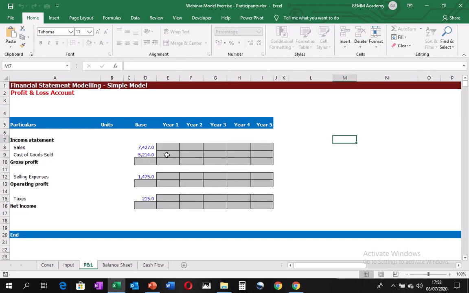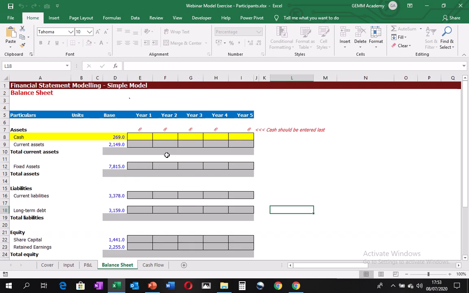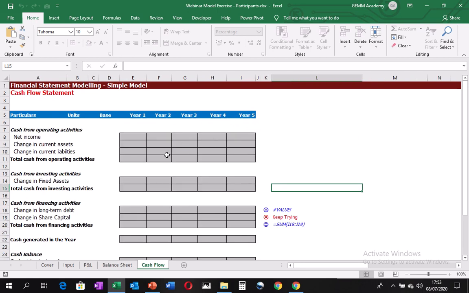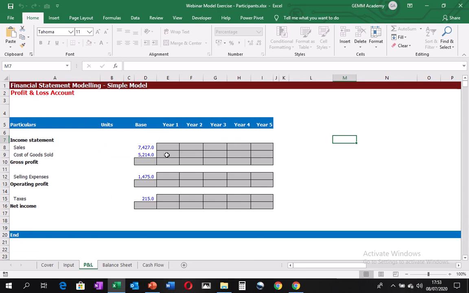Then you also need to have calculations, but here, because it's a simple model, calculations and the output have been embedded together. So we've got our outputs to be profit and loss, another output is the balance sheet, another output is cash flow. So let's see how to forecast our P&L.